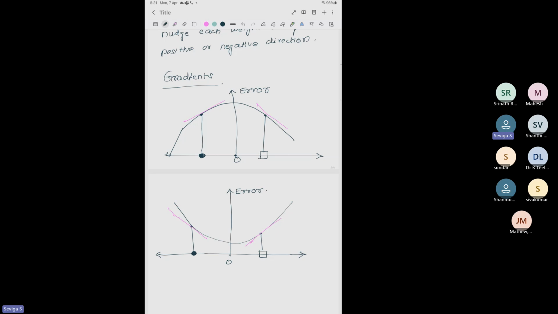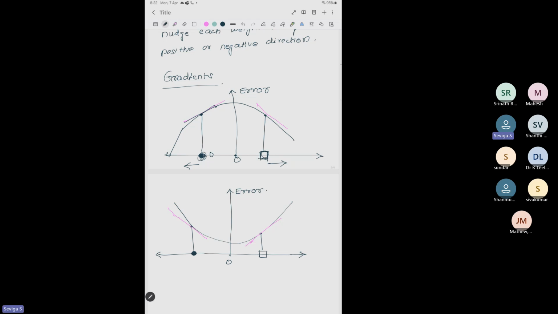Is it clear? In the direction of the individual gradient, every weight will be changed. This weight will be changed based on this one, and that weight based on its own. Both weights exist in the same network. For the squared weight, we have to move this side. For the circle weight, we have to move this side. So for weights in the same network, we have to change them in different directions.